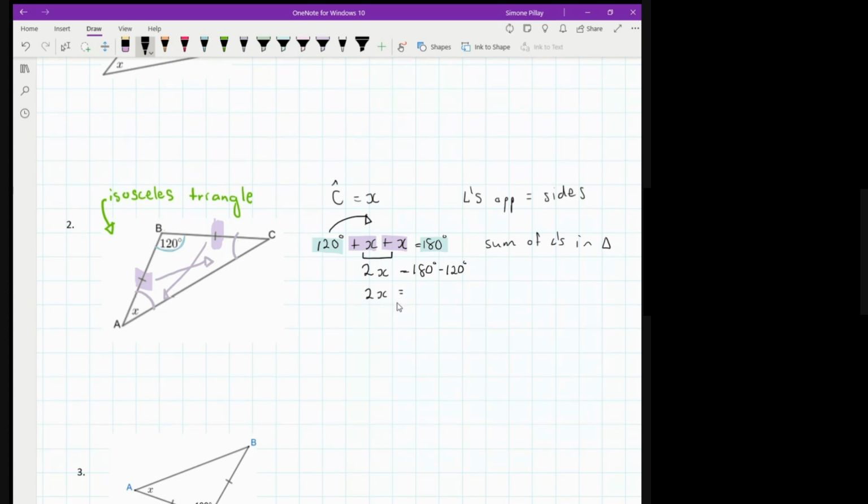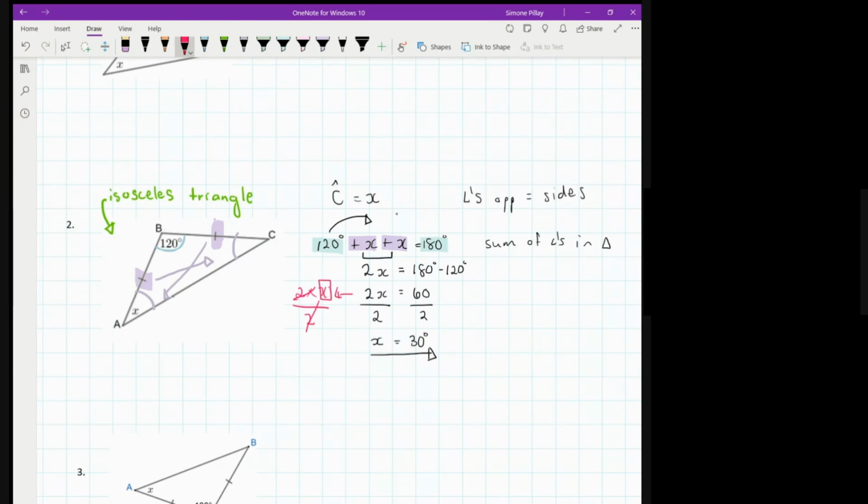Itandile, your hand is up. Ma'am, we're going to have 2x is equal to 60. We divide both sides by 2, and then our answer is equal to 30. Thank you very much. Sorry I didn't see your hand earlier. It's fine, ma'am. Okay, so why did we divide by 2? Well, remember 2x means 2 times x. So to get x by itself, I needed to divide by 2 so that my multiplication by 2 and my division by 2 could cancel and leave me with x by itself.